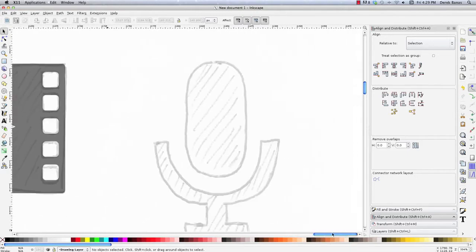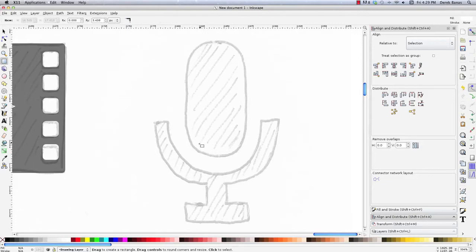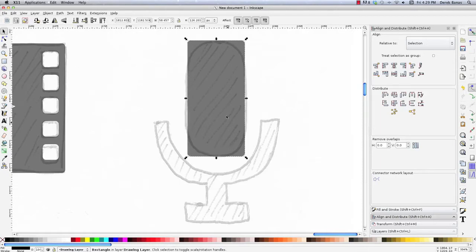Let's look at what's over here. Now we got a little microphone sort of thing. Again, going to use my rectangle tool. And I'm going to sort of estimate what this is going to look like. Oh, I shouldn't have made that black or white. Let's get rid of that. Go over and make it black instead. Now I can see it. And get my selection tool. I'll be able to move it now. That's pretty good.